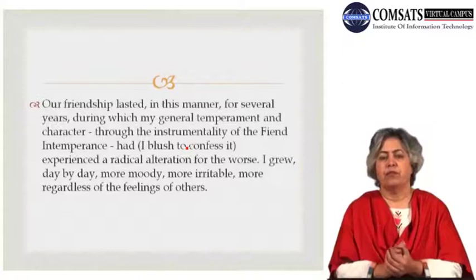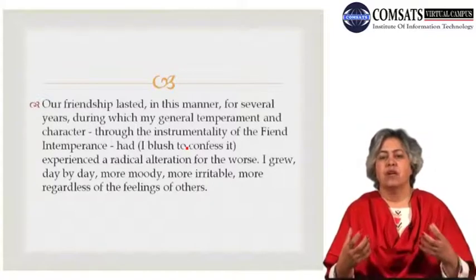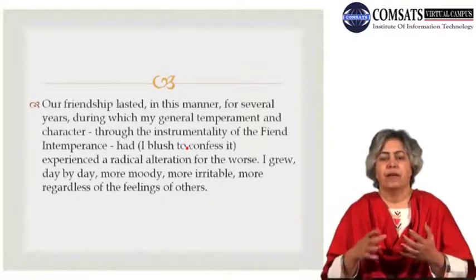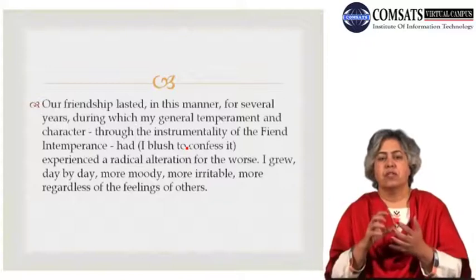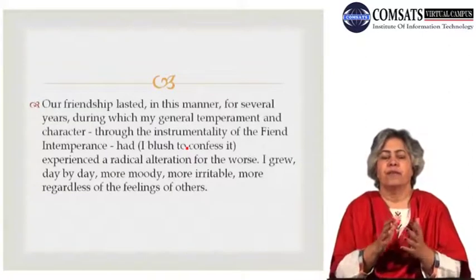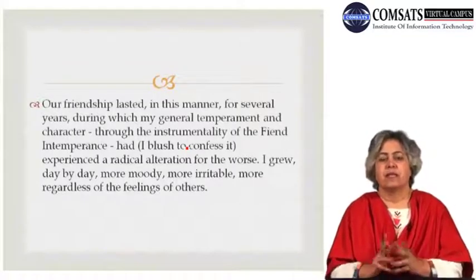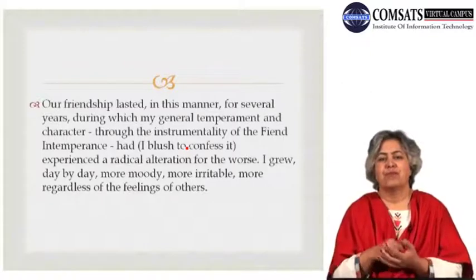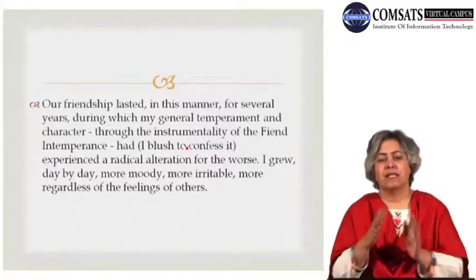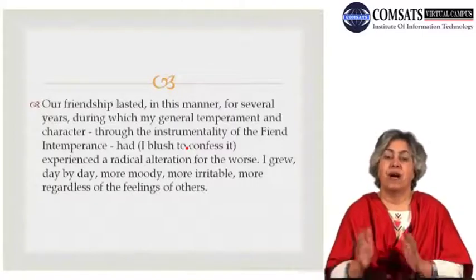Now, if you remember from what I told you in the previous lectures, there are points at which Poe starts to use language that is not really very easy to understand. And what he's trying to do is not approach the point directly, but he goes round and round and makes slightly convoluted sentences. What he's trying to say is that this relationship or this friendship of his with the cat, it grew, and for several years the cat and the narrator were inseparable as far as the house was concerned.